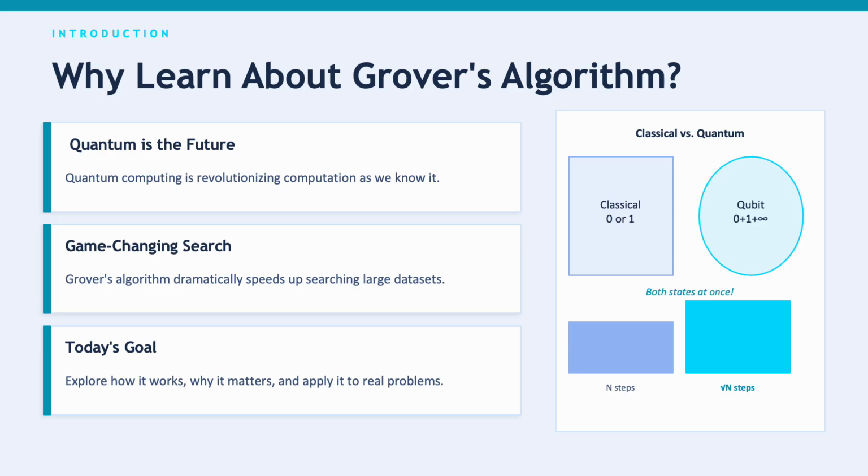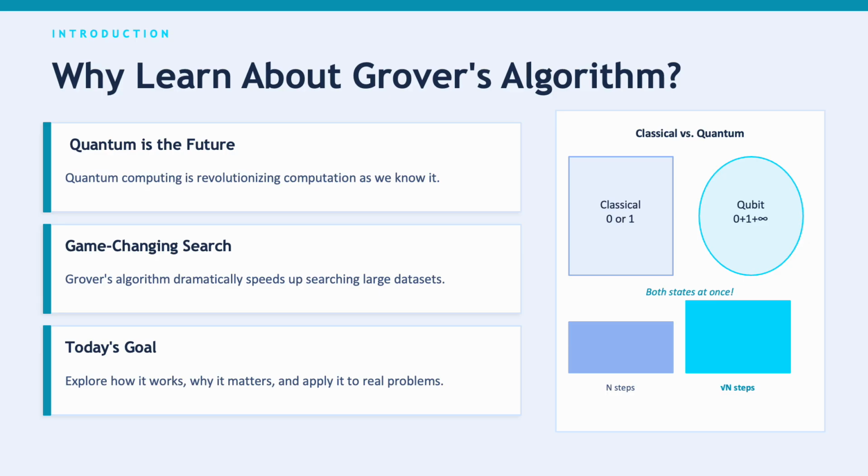If we have information, then we have to search for what we need from it. Whether it is finding a contact in your phone, a song in a playlist, or a medical record in a hospital database, searching is something computers do billions of times every day. Today we'll learn how a quantum computer can search through huge amounts of data far faster than a regular computer. You'll also compare the two approaches side by side so you can really see the difference with your own eyes.